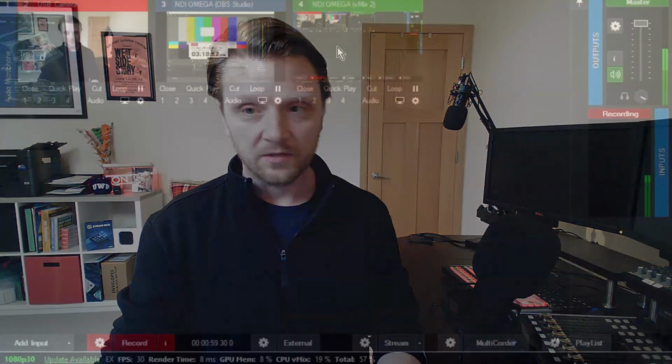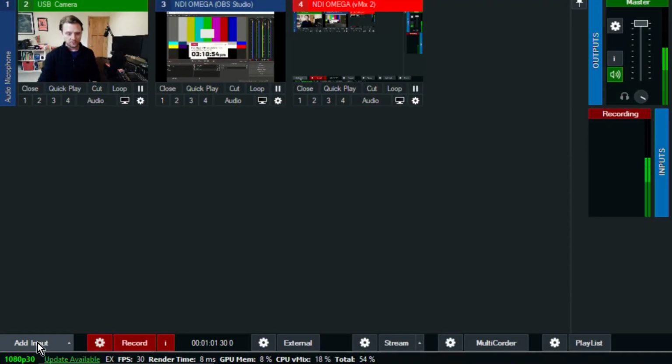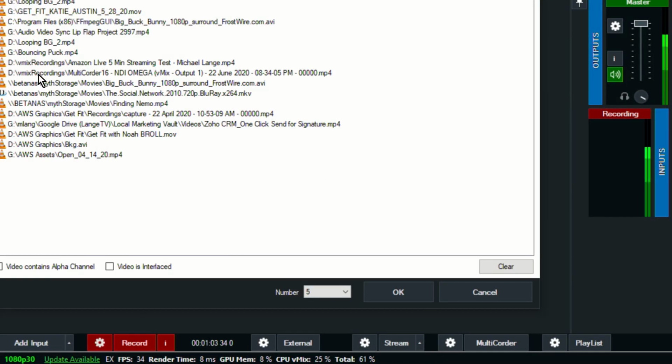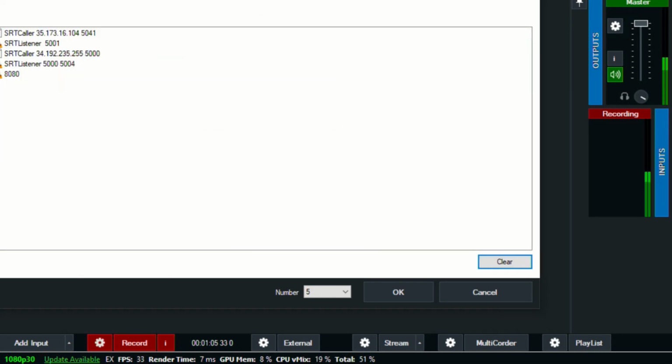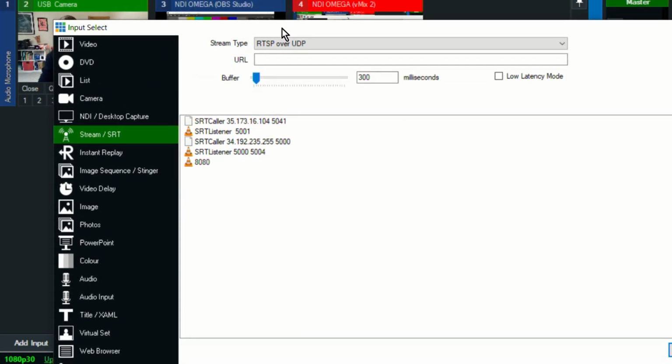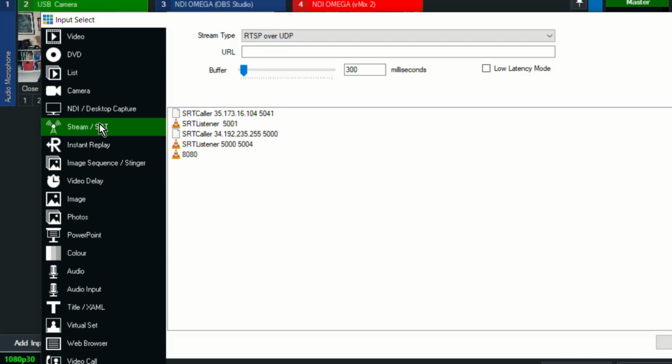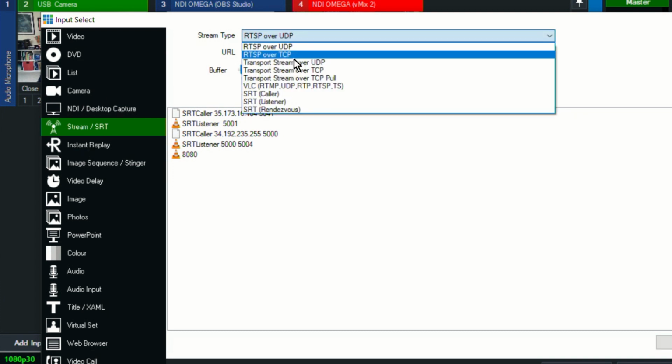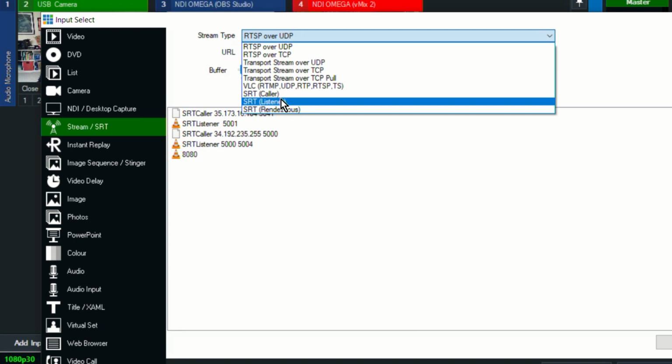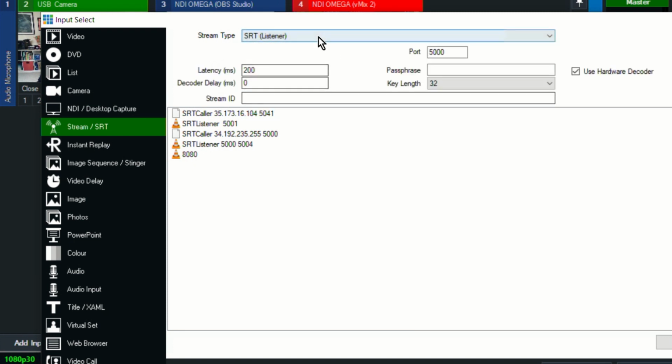So let's get right to it. I'm going to show you how to get OBS streaming SRT into vMix. So I'm going to go over to my vMix window here. First thing you're going to want to do is add a new input. And what we want is the SRT input. Let me move this over so you can see. We want to go to SRT. And what we want to do is do an SRT listener, which means the SRT connection is going to be initiated from the remote OBS system to vMix.